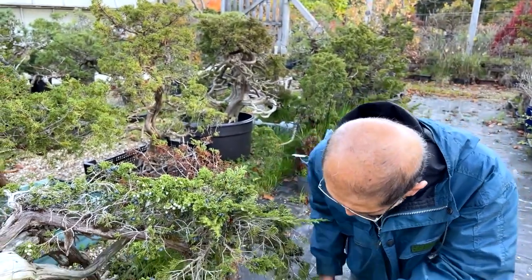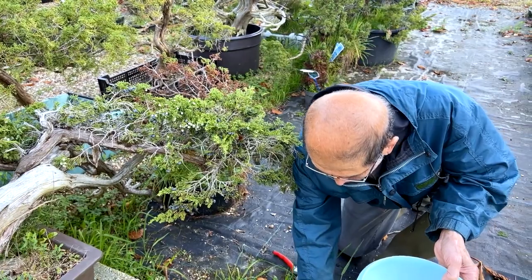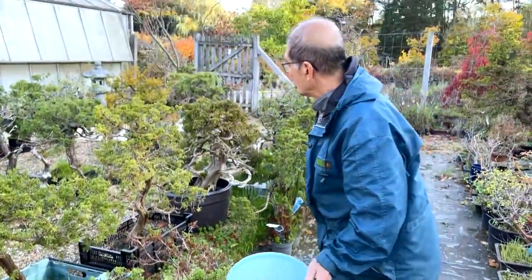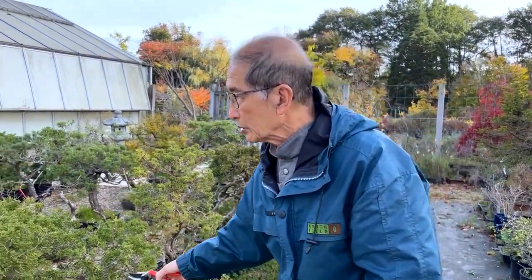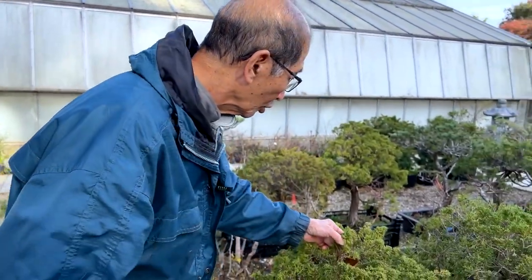The needle juniper, Juniperus rigida, also has beautiful berries, and they germinate very easily from seed as well. The Chinese juniper, the Kishu and Itoigawa, also have berries.